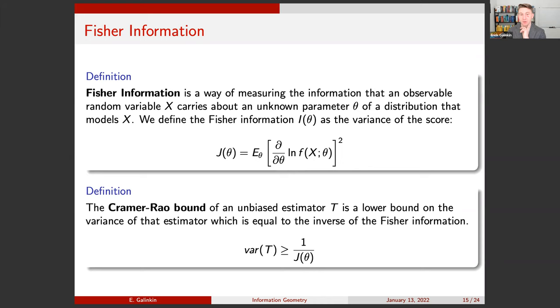Expectation is taken over X because we need the variance with respect to X so that we can say how well theta models X. If the variance is very small, then we know that it's a good estimator. So this Cramér-Rao bound gives us a lower bound on the variance of the estimator. This is how good your estimator can possibly be. If your estimator has very low variance, then you would say it's a very robust estimator. It's very good. And that's equal to the inverse of the Fisher information. So that is really useful: if we compute this Fisher information, then we can know how good our estimator can be.